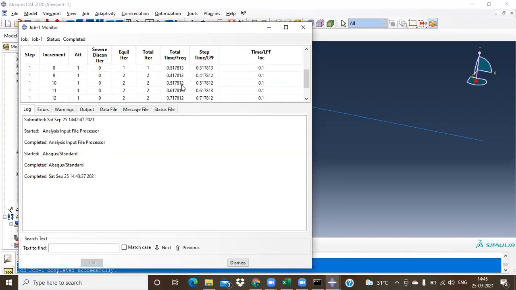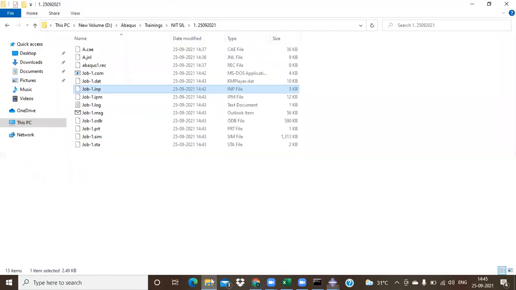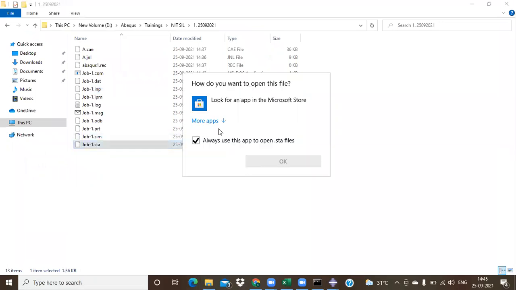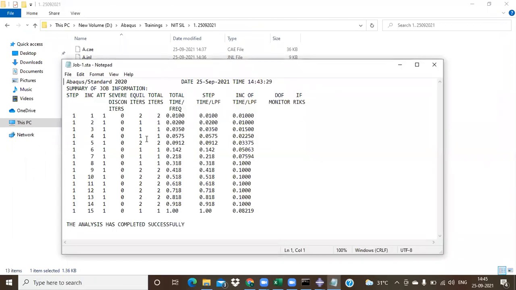So it's going well. And what is the time interval you have taken for each and everything? And this is the total time it has been shown. All this information you can get in the status file. Here you can see it's called your STA file. This is called your status file. So the status file gives you this complete information, how it looks, all those things.